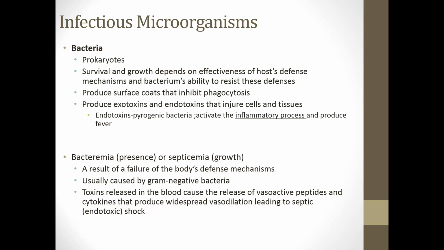Bacteria also, and this is a specific thing just for bacteria, produce some of those toxins that we talked about when we referred to toxigenicity. Bacteria are the microorganisms that really do produce these things called exotoxins and endotoxins. And these are the things that really damage and injure cells and the tissues within our patient's body. So endotoxins are found oftentimes in the cell walls, and they are released during lysis or destruction of the bacteria.